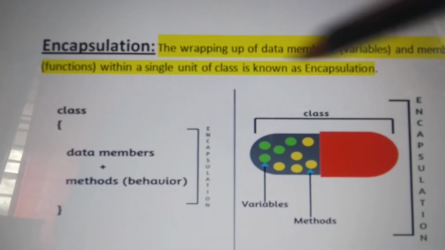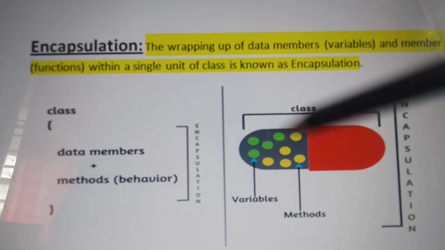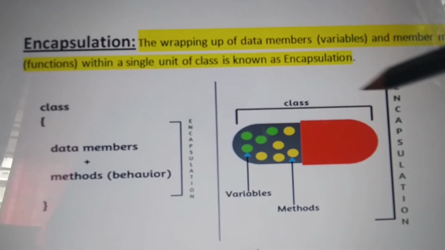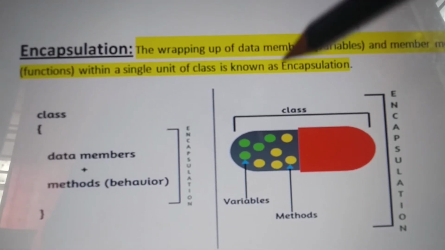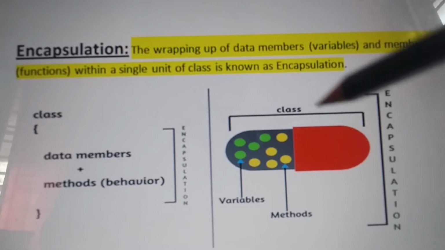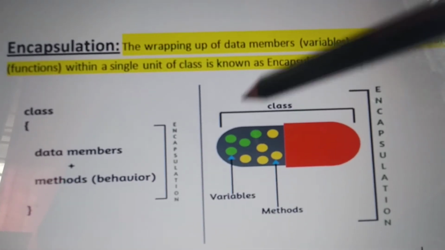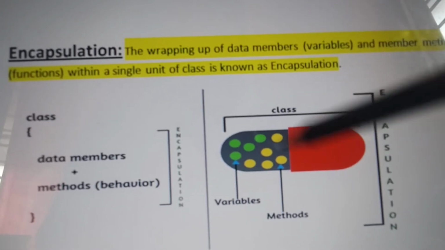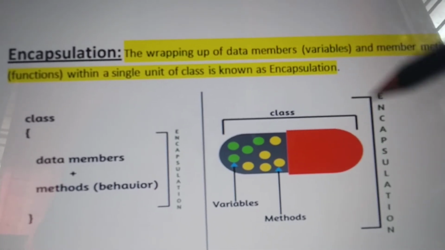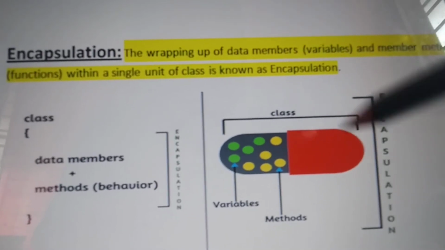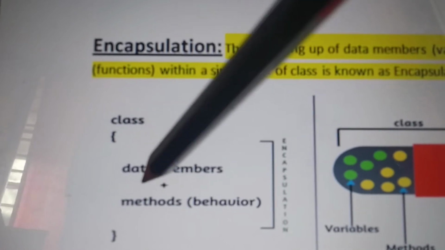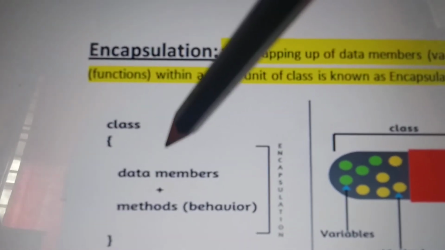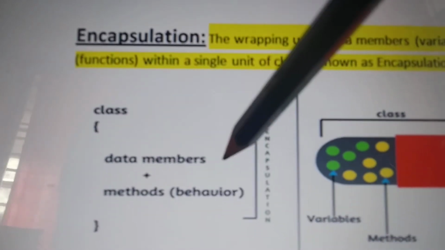What encapsulation says is that this is just like a capsule. The logic works like a capsule. The outer coat denotes the class, and inside that plastic coating the powders are present. Think that the powder out here is the variables and methods. The variables and methods perform their operations among themselves and produce the desired outcomes. So this is the way we can define that class. After the class, inside we give the brace. Inside the brace we declare the variable names and the functions whatever we use.